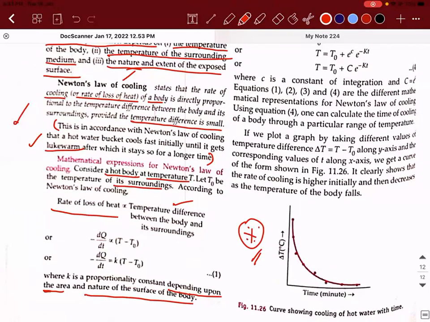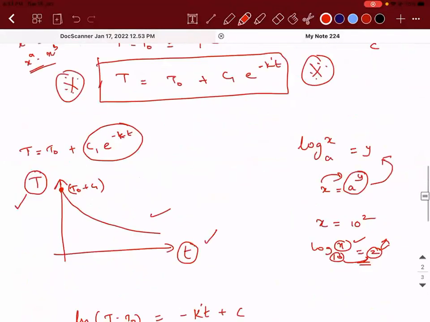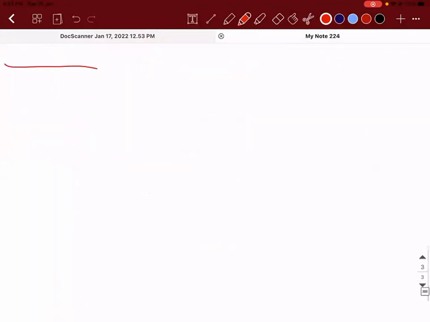So that's it with this chapter, guys. There is something called Wien's displacement law and Stefan-Boltzmann constant and all those things. I've already recorded videos on it. Those videos I'll put in the app. You can just go through it and I'll give you the notes. You already have the study material with you, right? Those are all just laws which you can do on your own. So you can just do a comparative study and try to finish it.